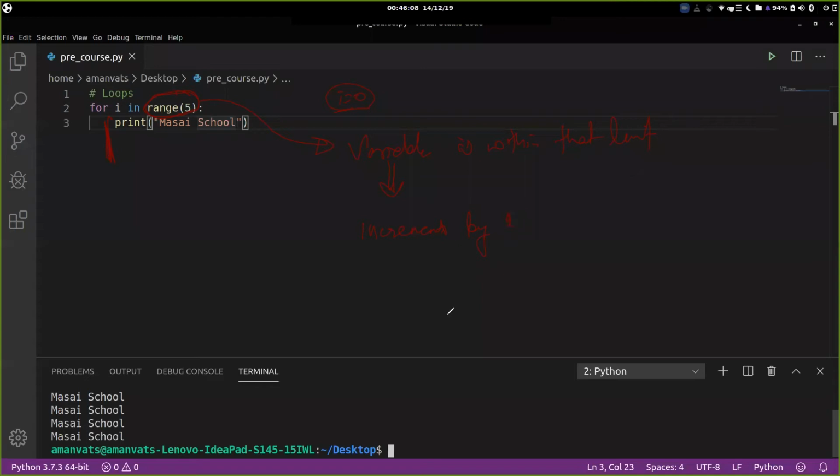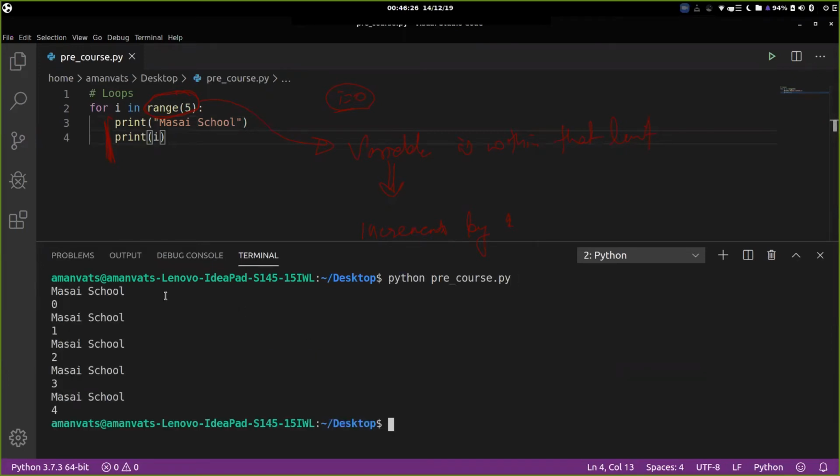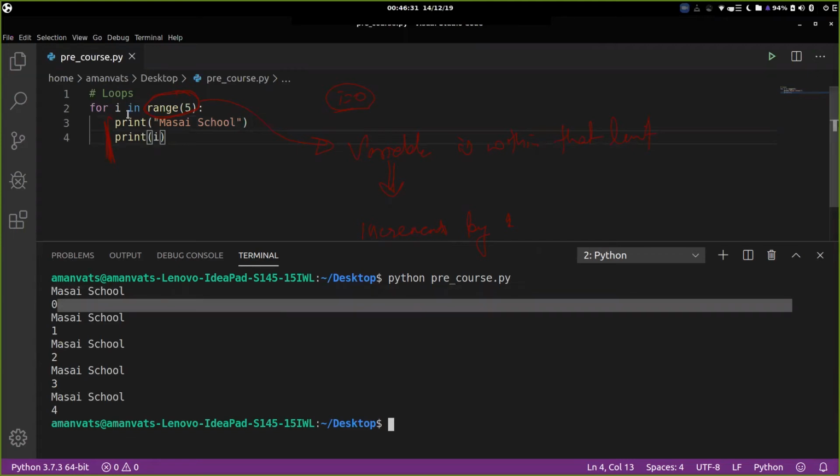So let's do one thing, guys. Along with Masai school, let's also print the value of i. Let's see what is happening in that case. Let's first clear it off. Yes, it did print that. So it printed Masai school. It printed 0 because as we discussed, i starts with 0. So first time i is equal to 0, so it printed 0. Then i got incremented to 1. Again, the condition was checked.